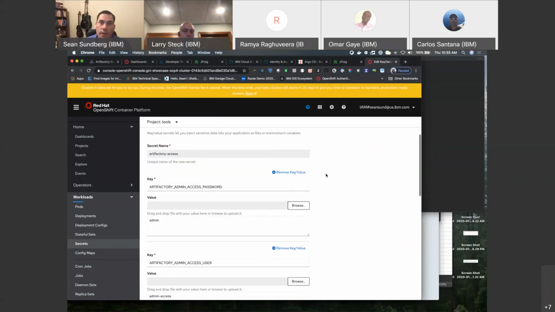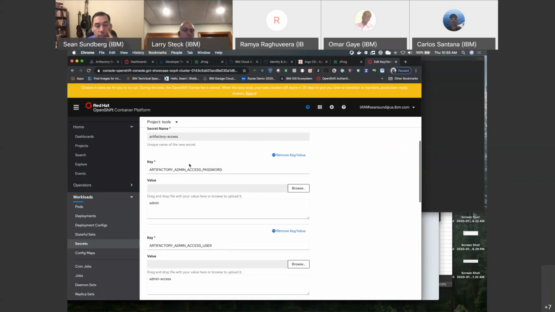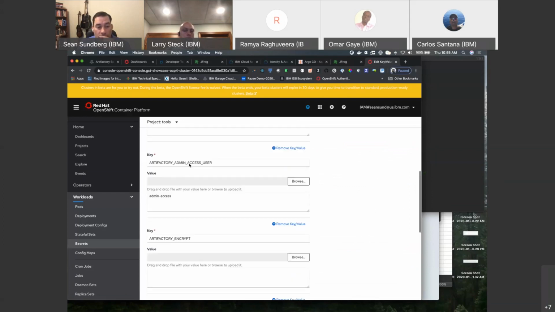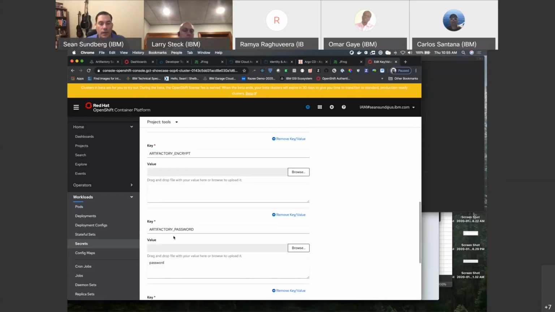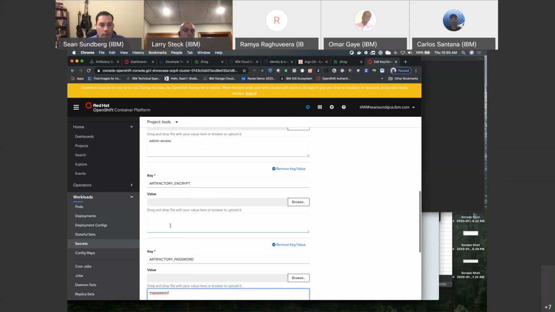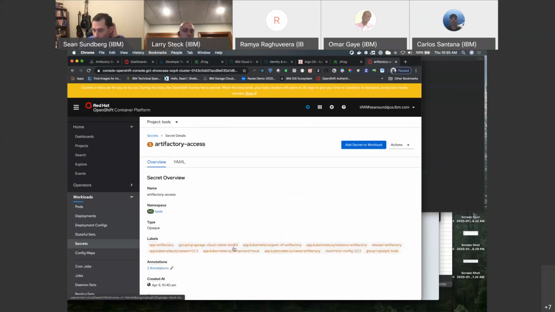So in 4.3, you can edit the values directly, and it'll base64 encode them for you. In 3.11, you have to do that yourself. So my Artifactory password, I changed it to the very complex my password. And my encrypt password, I'll paste in. There you go. So now Artifactory is available to be used in the pipelines. It won't work until that encrypt password is there.